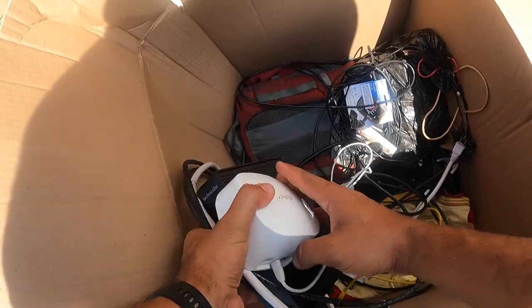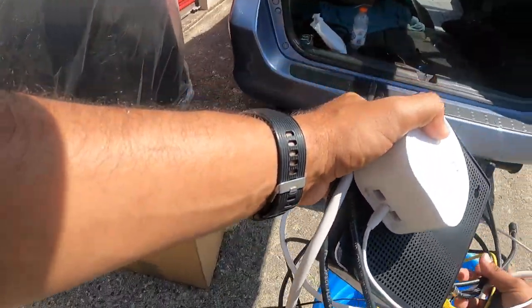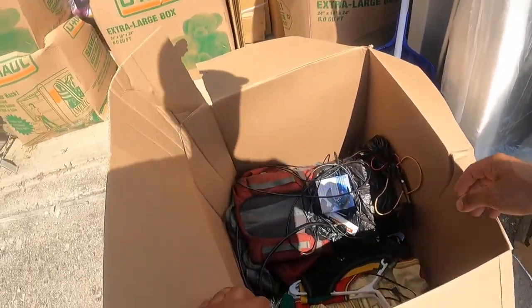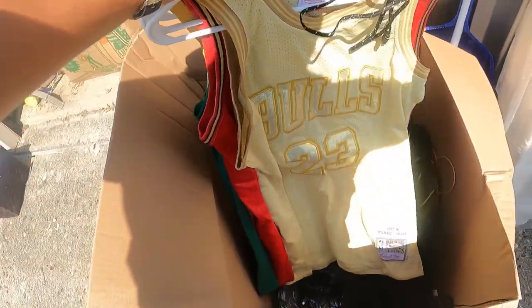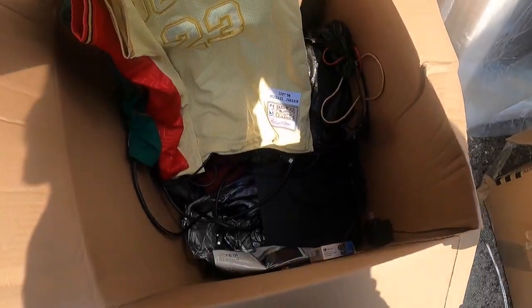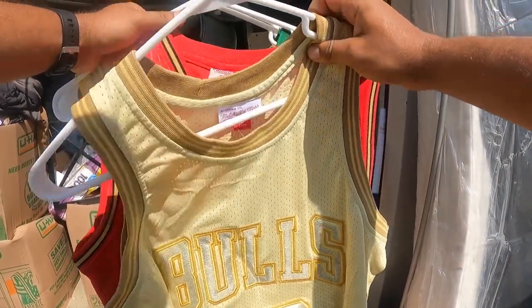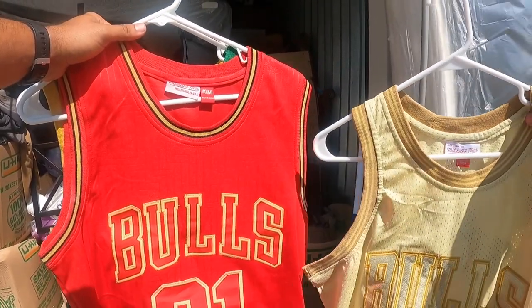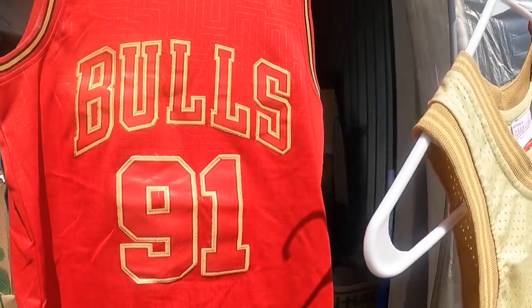Yeah, it connects to the internet, so I still think it's probably something security system or something that works like Alexa. Alright, Bulls? Oh, you gotta be kidding me. Look, this has an NBA tag on it.